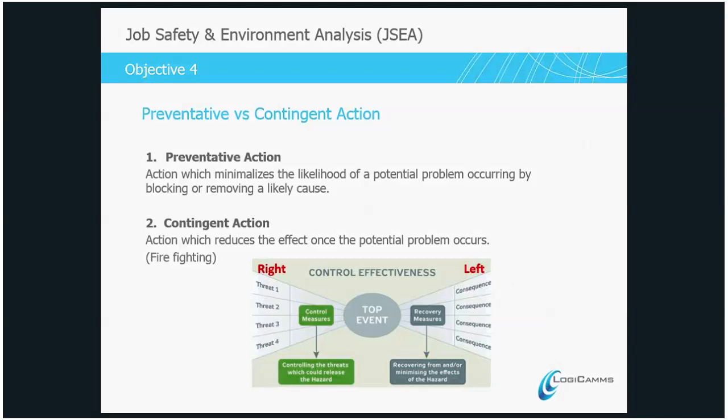So our JSEA is always to ensure that our workplace is on this side, where our threats are identified, and the controls or barriers are put in place to prevent a top event. We don't want to firefight after the event, trying to reduce the escalation. This is not a situation we like to be in, but in case we come into such a situation, our JSEA should also consider that part and put in the recommended actions required in case there is a top event.